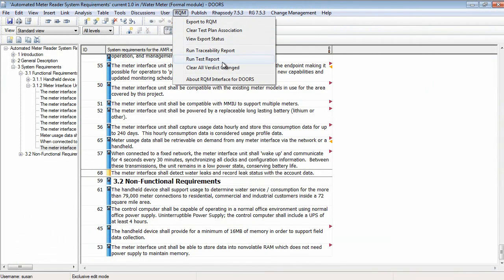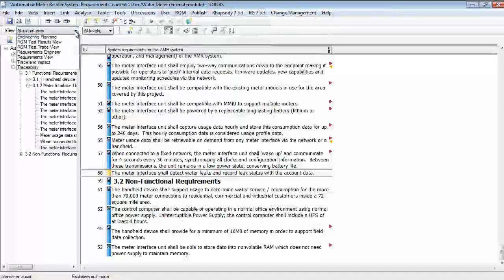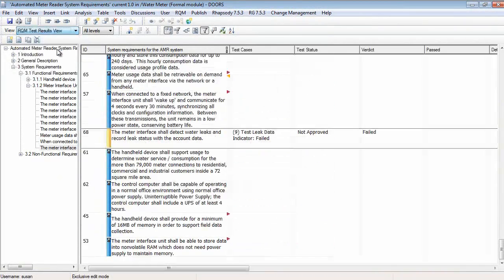Using the Quality Manager DOORS integration, back in DOORS you can quickly run a test result report and update requirements with the linked test case and latest results. This gives us end-to-end traceability of the requirements across the development lifecycle.